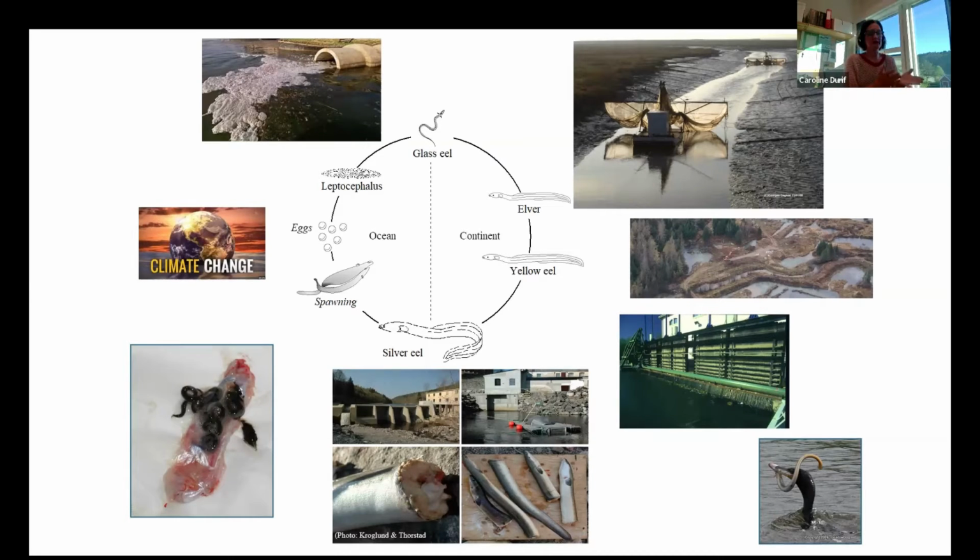There are also climate change related causes, due to increasing temperature in the Sargasso Sea, which decreases the primary production, in other words, food for the larvae. And then finally, there's this parasite again, which has been infecting more than 80% of the eels. It sits in the swim bladder of eels, and it also decreases their chances of reaching the Sargasso Sea.